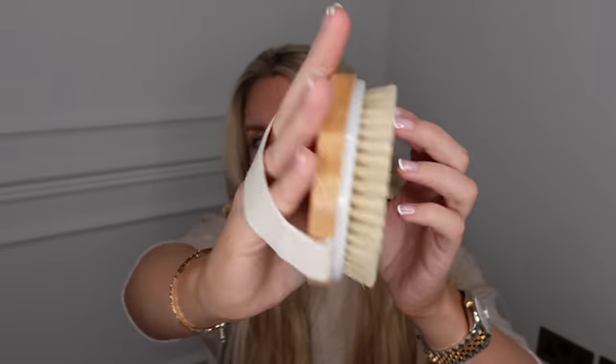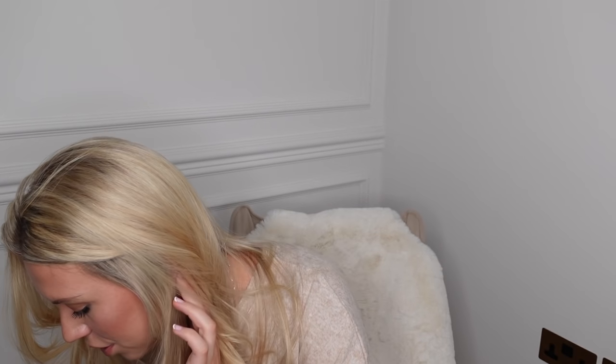Another Poundland find from their eco bamboo range is a body brush with bristles and a canvas handle - identical to the one on H&M Home. The H&M one is £8.99, Poundland's is about £2-£3. From Home Bargains I also have a rattan photo frame with a black inner and outer for just £2.49 - similar to one I have from Zara Home.